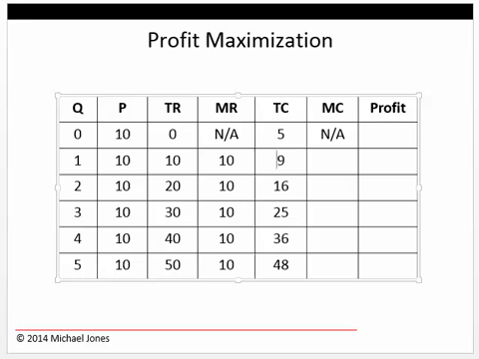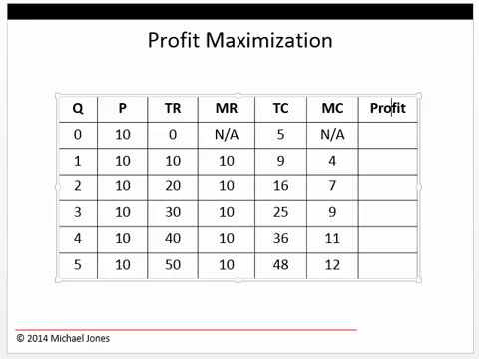In column 5 here is my total cost column, and so when I want to calculate my marginal cost, remember that marginal cost is simply the change in total cost over the change in Q. So as I increase my units of production from 0 units to 1 unit, I can see that total costs go from $5 to $9, or my marginal cost is a value of $4. As I produce one more unit and go from 1 unit to 2 units, I can see that my total cost increased from $9 to $16 for a marginal cost value of $7. And as I continue on down the column, I fill out the values in the following way.